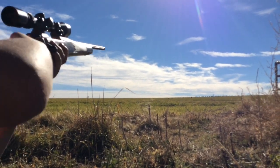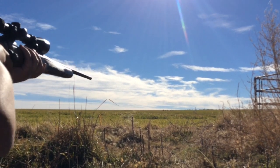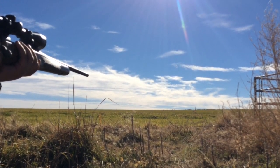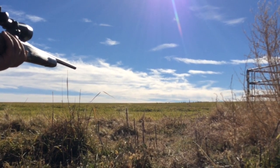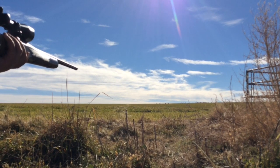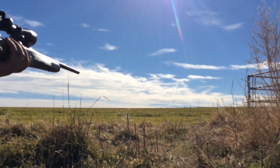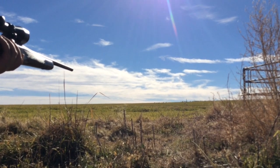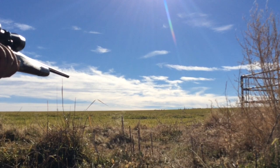That buck is running close to that doe. I don't think I hit her. Let's just be sure. I don't want you to hit a buck. I'm sure I didn't hit her. There's a buck right there. The buck just walked in front of the does. Yep, there's another buck right behind her too. I know, but those are two does right there.